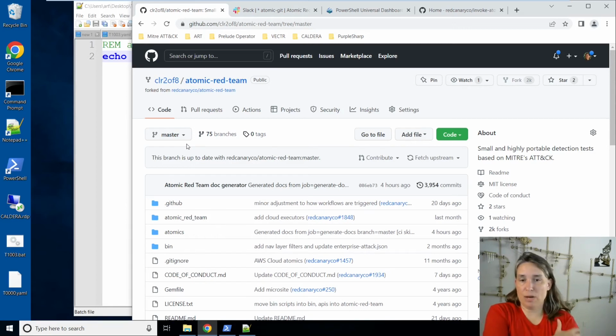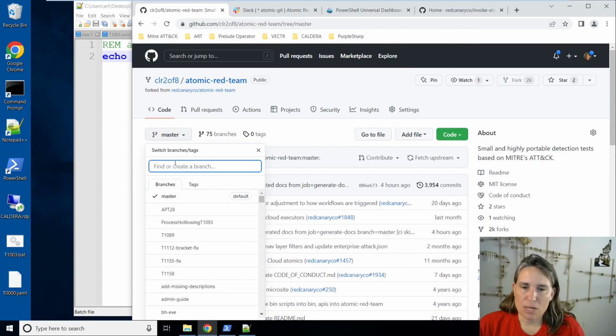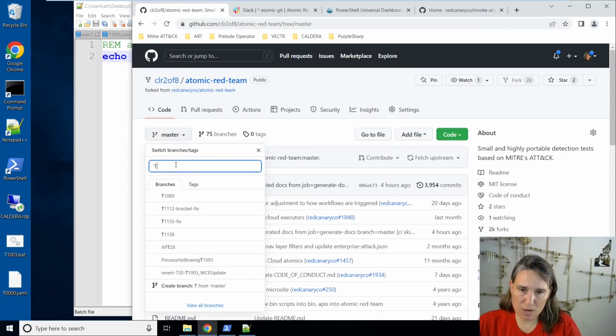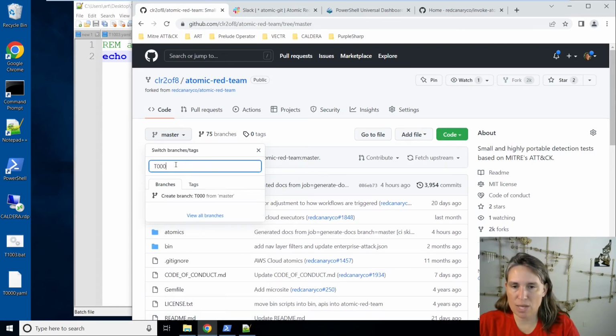Otherwise, my new PR would contain my new atomic and that source bat file, and I want those two to be kept separate. So I'm gonna create a new branch, and for this example PR, I'm gonna create a new technique folder called T000, not really a technique number, but we'll create this branch.